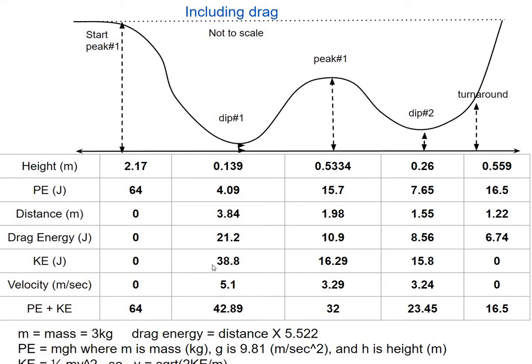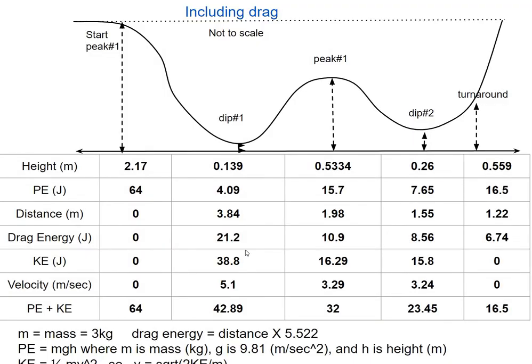For the kinetic energy, we have quite a bit here, less here, less here. It's not going as fast. And finally, when we're stopped at the end, we end up with 0. The velocities with drag, you can see we're going pretty fast in the first dip, not so fast over the peak, and slower speed through that last dip. And this is what really happened with this very inefficient cart. So here's the kinetic energy plus the potential energy at the bottom.